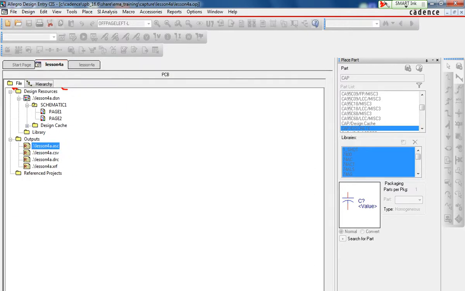There we are. So now, bill of materials. What I'm going to do is I can go back to the design name in the project window, and click him. I'll go to Tools, Bill of Materials.